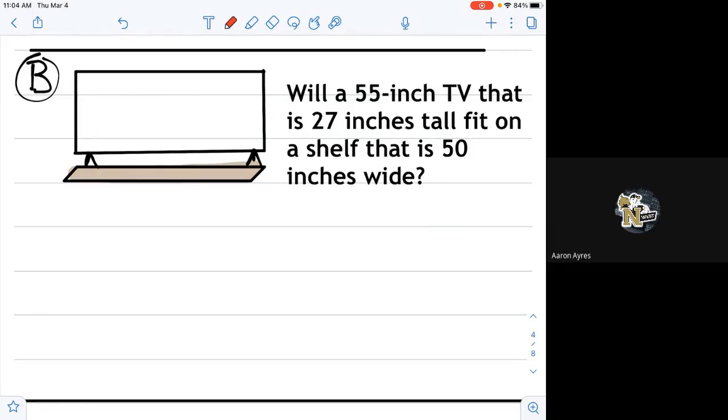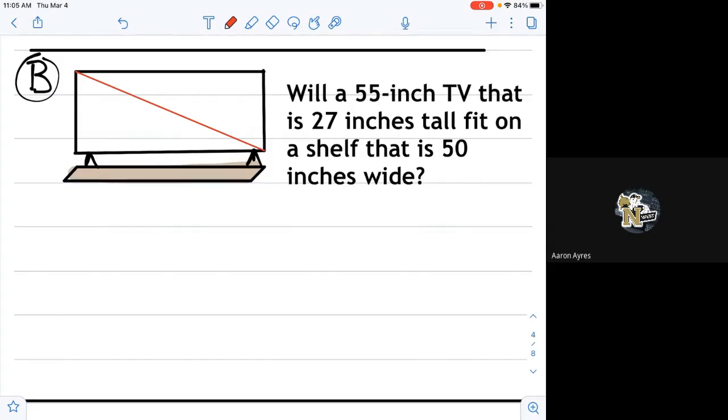Okay? So, do you guys know how they're measured? They're measured by the length of the diagonal. You know what the diagonal is? The corner to opposite corner distance. Okay? So they're measured by this length right here. So when you see an advertisement for a 55-inch TV, that's the measure of that red line that I just put on your picture. So you need to draw the picture and fill out the rest of the information on it.